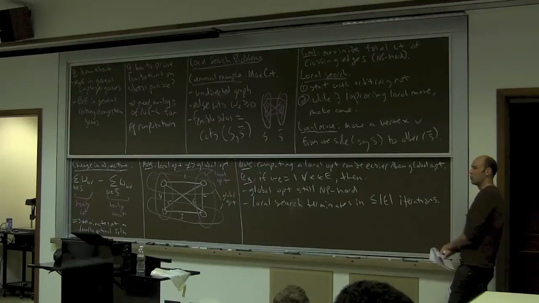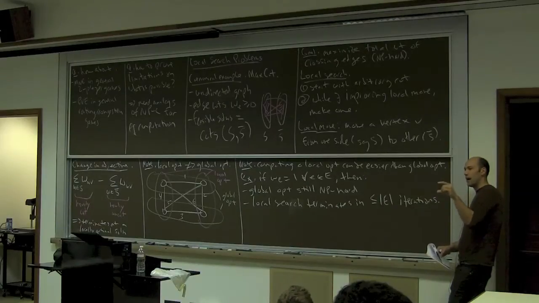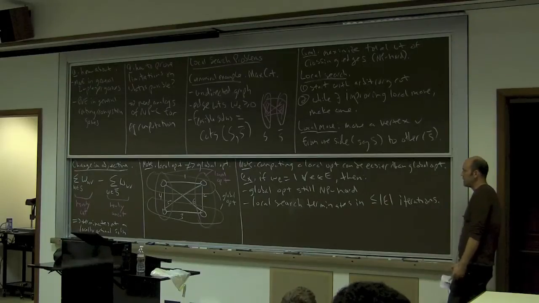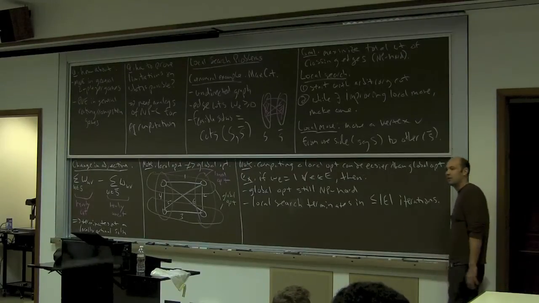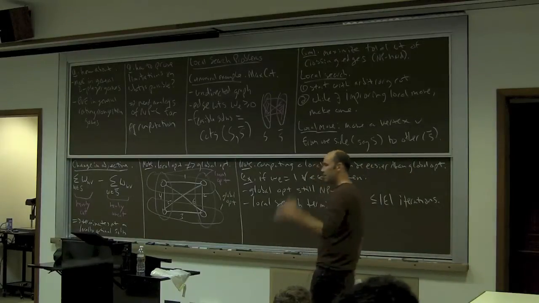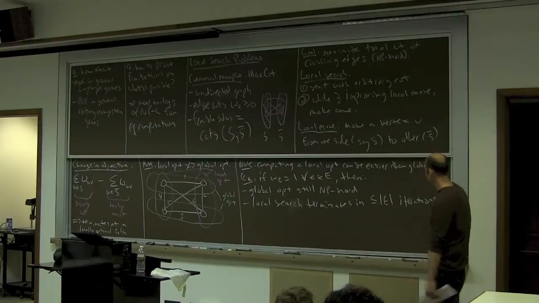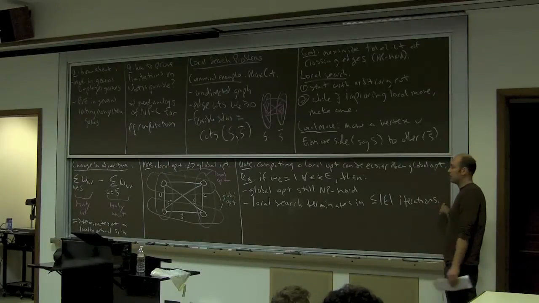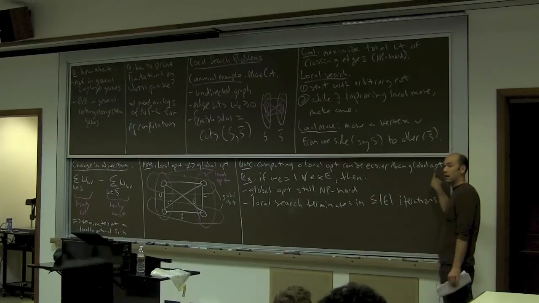If all the weights are 1, what's the minimum amount by which it will go up? It'll go up by 1 for sure, because everything's integral. What's the minimum possible objective function value? 0. What's the maximum possible objective function value? Well, if it's bipartite, you can cut all the edges. So the maximum number of iterations, because you improve by 1 every time, and the maximum is the number of edges, is the number of edges. So local search is just going to reach a locally optimal solution blazingly fast with unit weights. So it's definitely easier than finding a globally optimal solution.